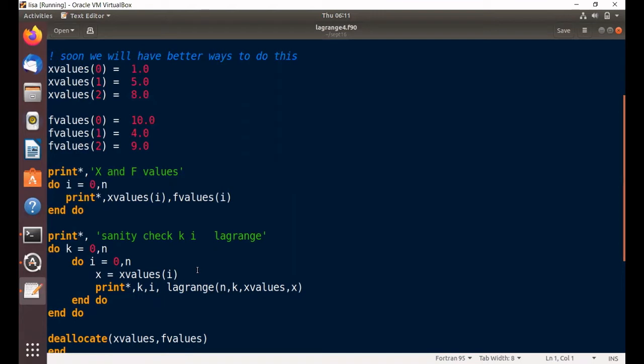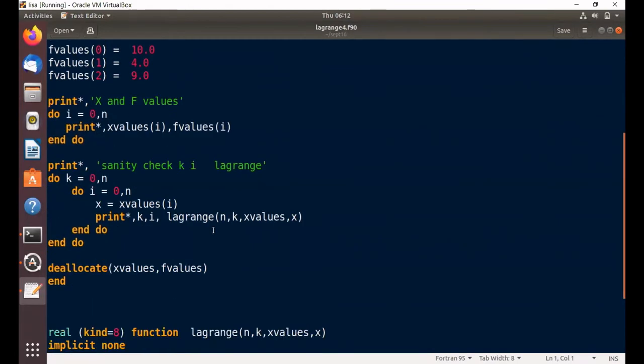If this is going to work correctly, then I should say an integer value, and then a floating point number. This floating point number should be 1 if these two indexes are the same, and it should be 0 otherwise.